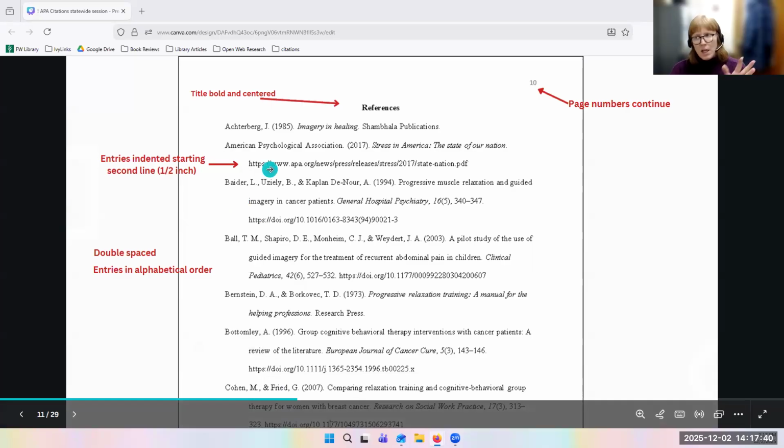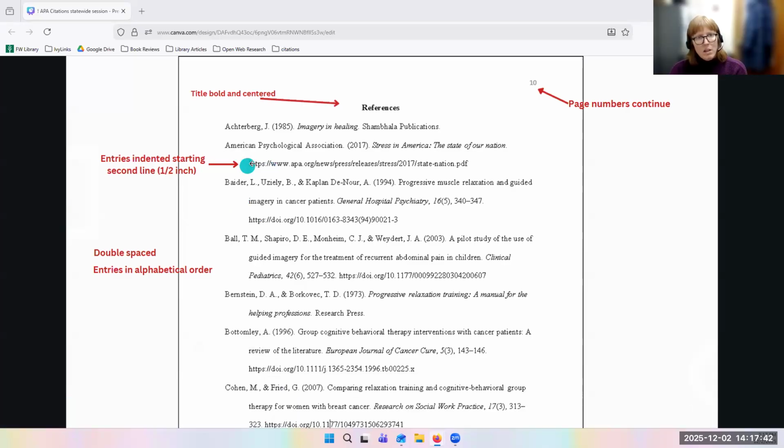The one thing I want to highlight is this indent that starts on the second line of every reference. So as we can see, there's some spaces here. The second line indent helps us visually see when the citations start and stop, right? So we can see that these two lines go with this citation, and then another one starts when it goes to the left side. Just a visual to show when things stop and start with citation.